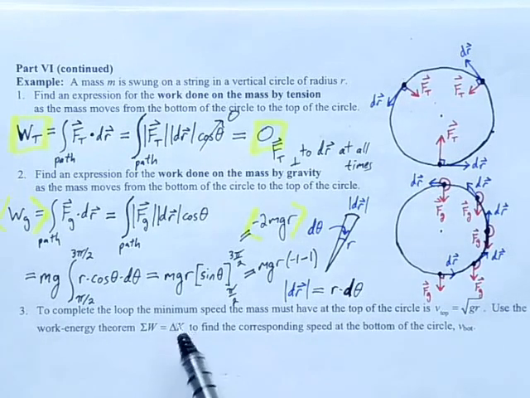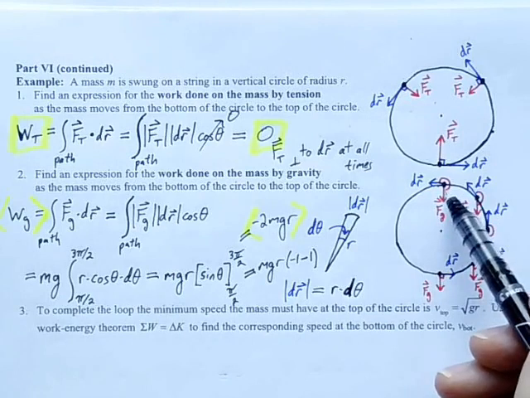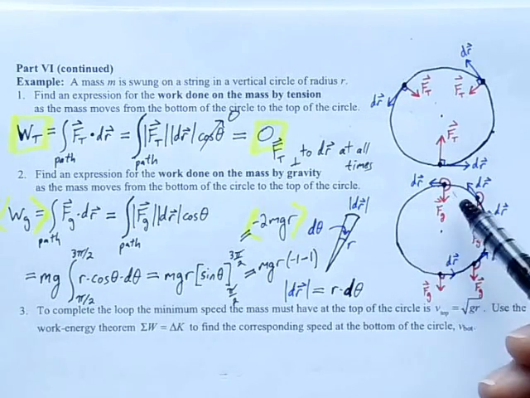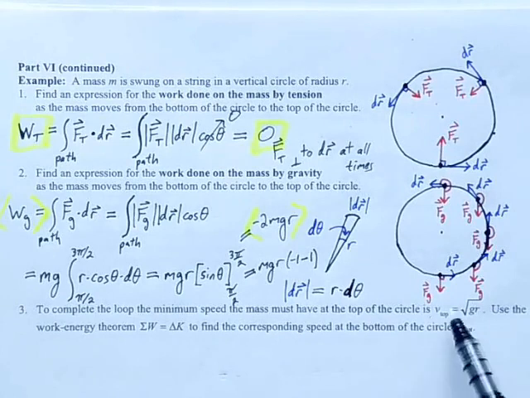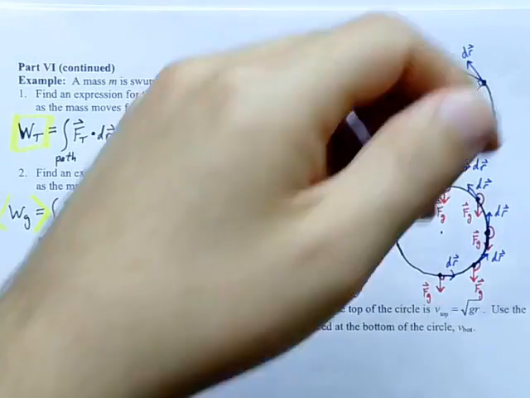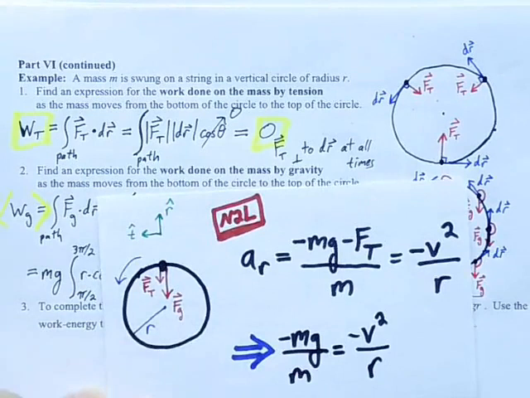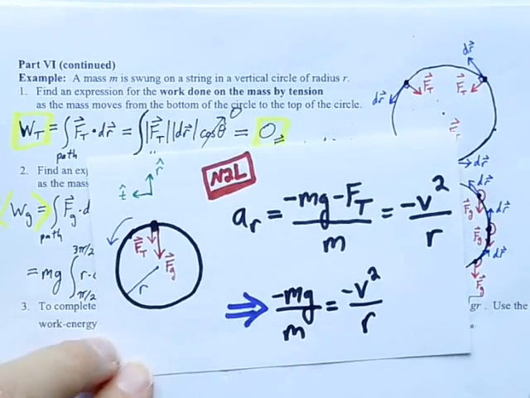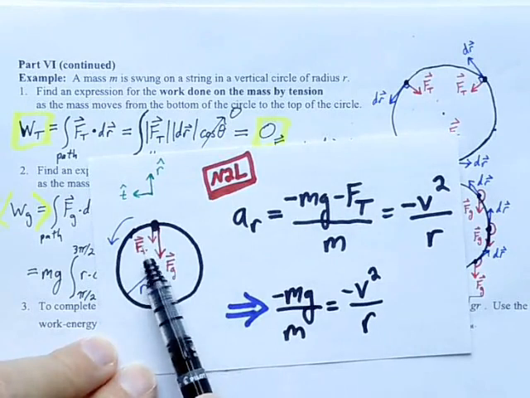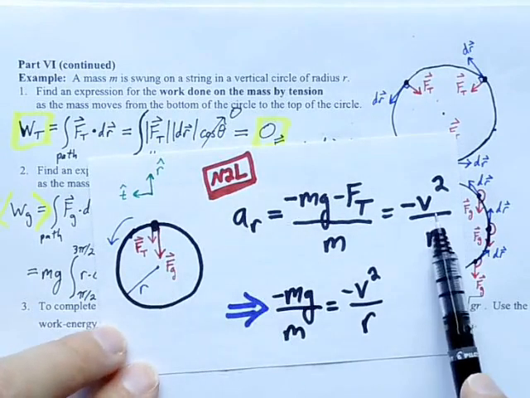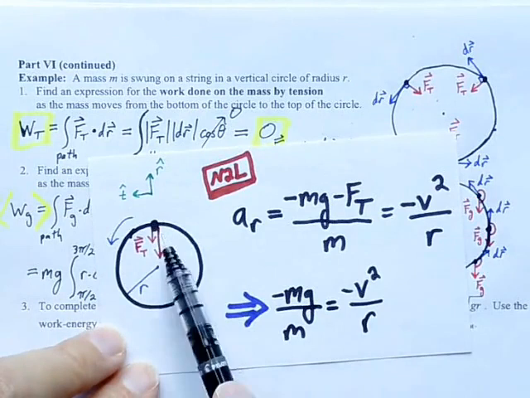What we mean is that in order for the mass on the string to swing through the top without falling off the path, without the string going slack, is this. This is not something you can prove from energy alone. This requires dynamics. So quick reminder how to prove that. We would look at the top in a free body diagram, gravity and tension, set up Newton's second law in the radial direction, gravity pulling straight down in the negative radial direction, tension also down in the negative radial direction.